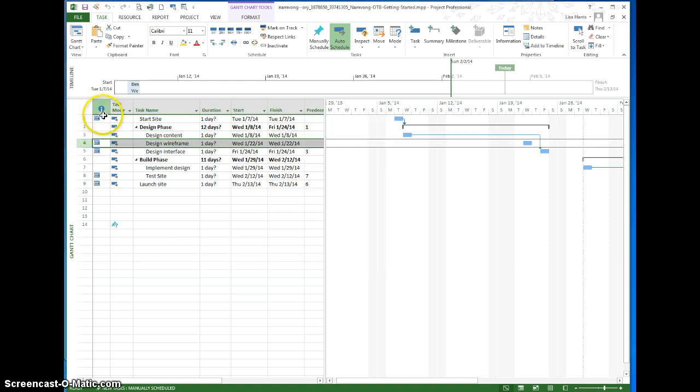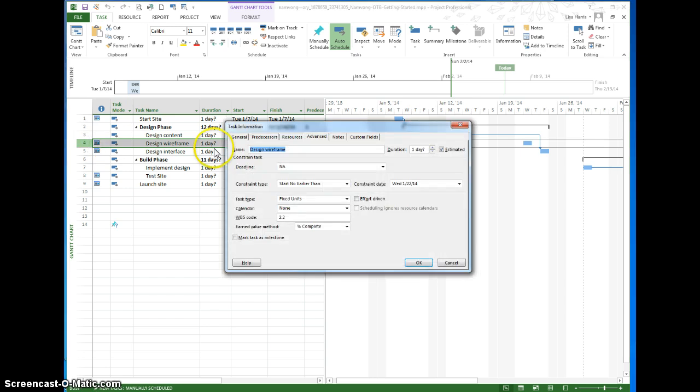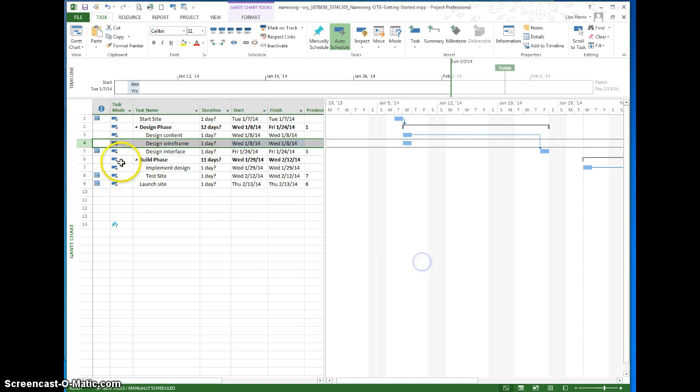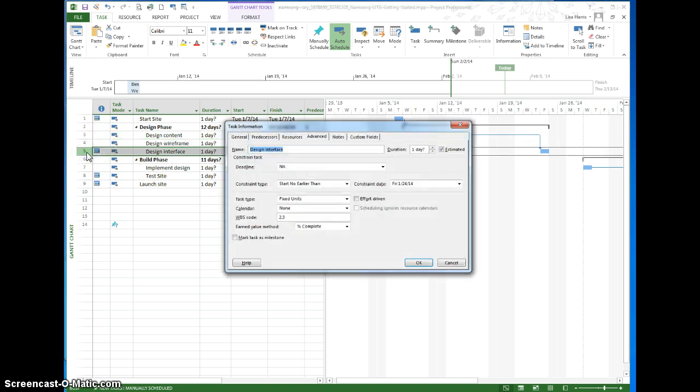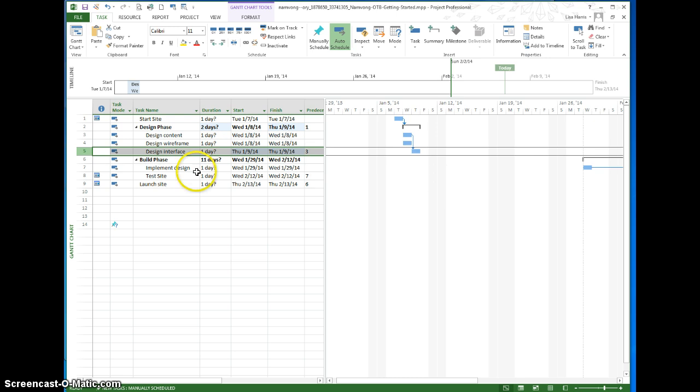Here, any one of these with the icons, if I double click, the task constraint is something more specific down here, like start no earlier than, and it has a date. You want to switch this to as soon as possible with no date. That's the default, and when I click OK, you can see it removes that calendar icon. So I want to remove all these by double clicking, as soon as possible, no date.